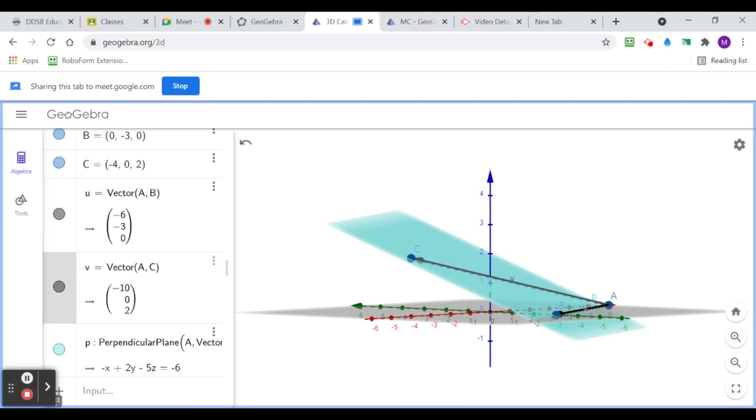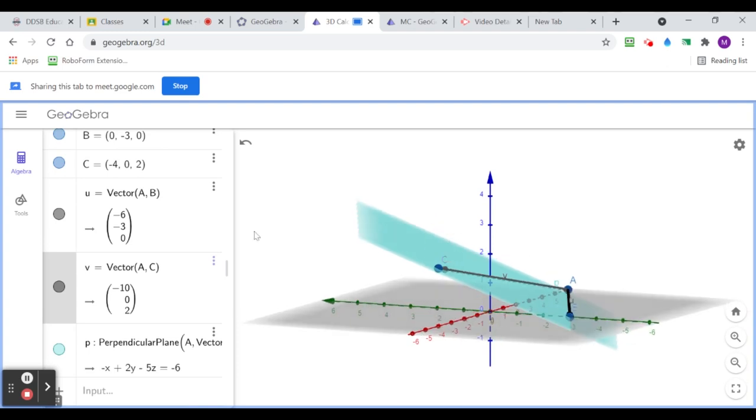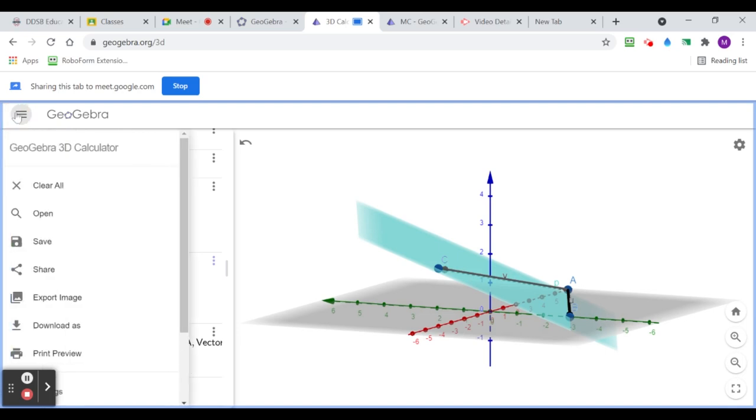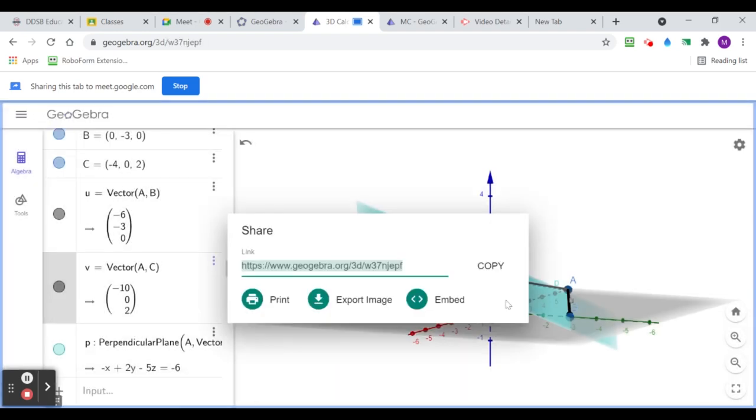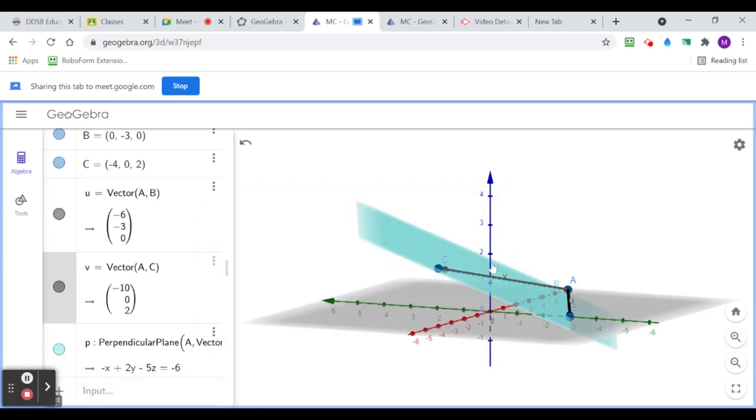Okay, so let me show you how to share it one more time, right? I'm going to come over here in the corner, click on those three lines there, go down to share, not save, but share. Give it a name, give it your name, press the save button. In a little while, it will come up and give you the option to copy that link. And that's all I need from you. So when you go to your homework, you just paste that link in the box. When I click on that link, it will take me to the GeoGebra page and I will see all I need to see. All right?